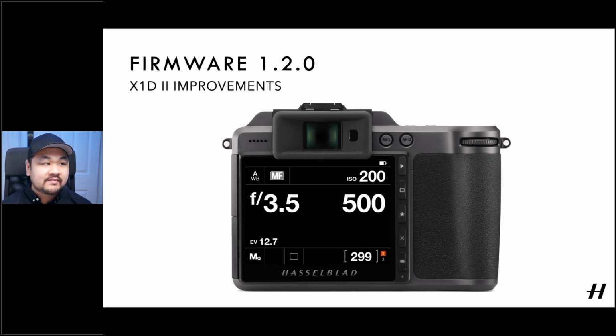Now, if you're not immediately familiar with MQ, it's a great option when you need to shoot as quickly or quietly as possible. This closes the shutter in the lens, reducing the amount of movements and time needed in between each capture. Though keep in mind that because the shutter is closed, live view and autofocus are disabled. The new auto white balance and MQ option samples the image captured for color balance, resulting in a more accurate image and more accurate white balance from this typical kind of shoot from the hip or pre-composed and pre-focused exposure mode.